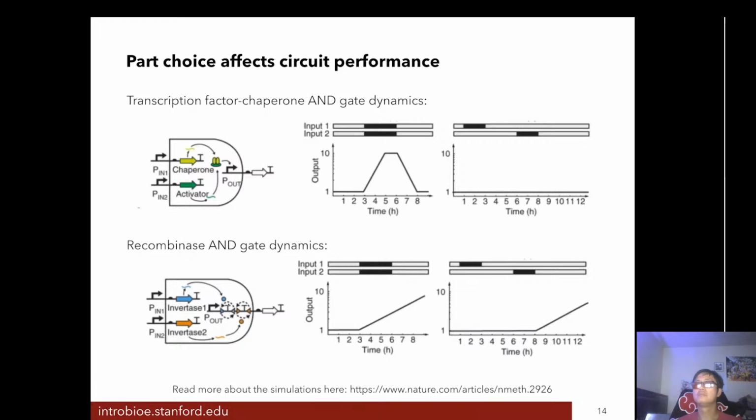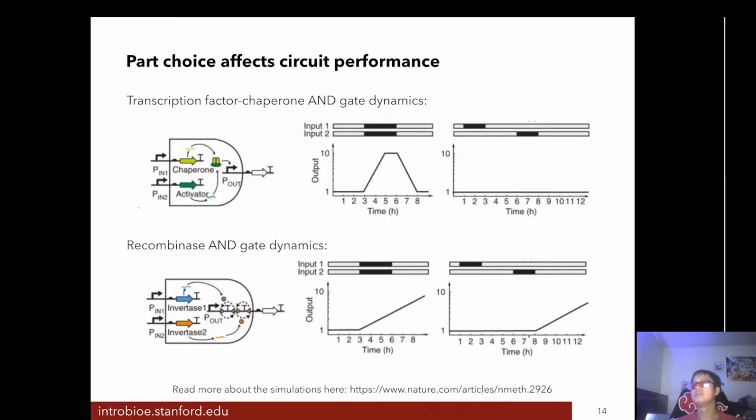So now this piece of DNA is sitting here with one terminator inverted and the other one still preventing expression of GFP. But if you put the other input into the cell, then you can get inversion by the second invertase and expression of your output gene. So this AND gate is actually reporting whether or not your two inputs were ever delivered into the cell, not whether they were delivered together. So it's just an interesting nuance of how your choice of biomolecules to construct synthetic genetic circuits affects the cell's behavior.